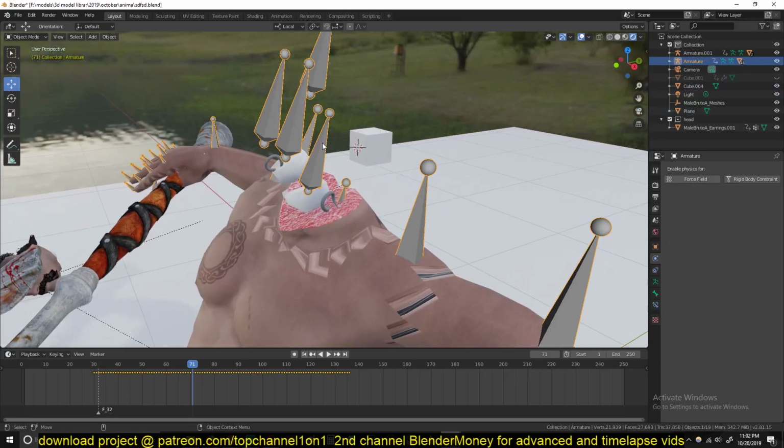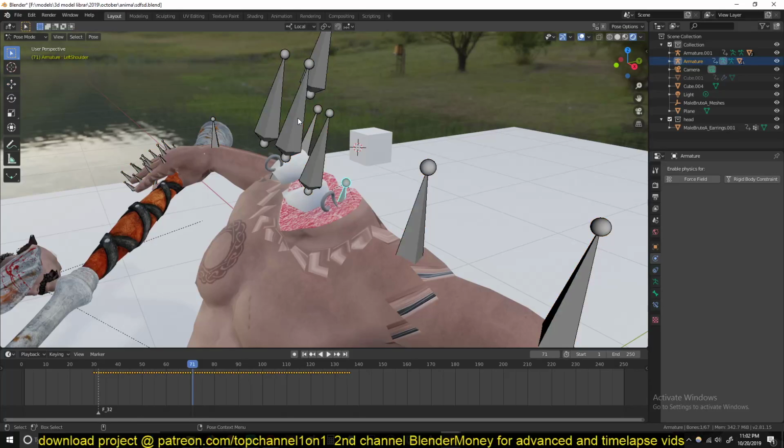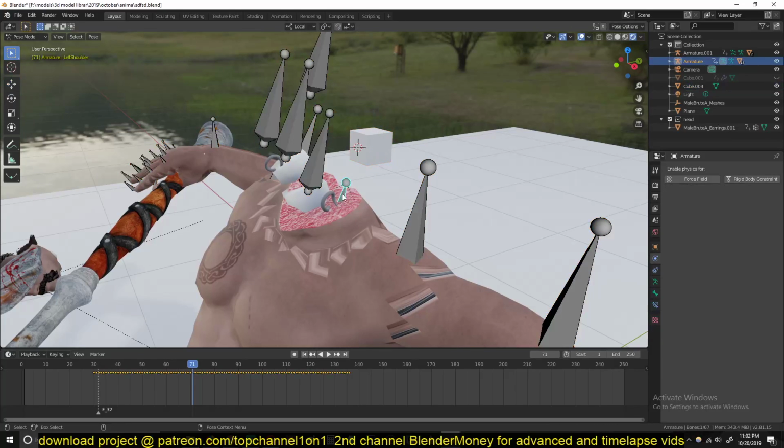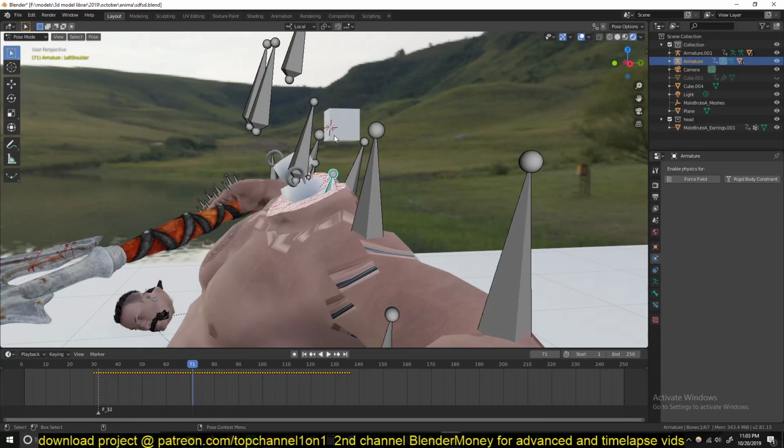So in this case, I'll go to this armature, Control Tab to enter pose mode. We just select that bone from the drop down list here, make sure you select it, and then go out of pose mode, and that will set the bone you want to attach the inflow object to as the active bone.